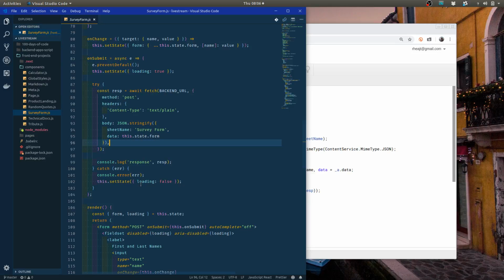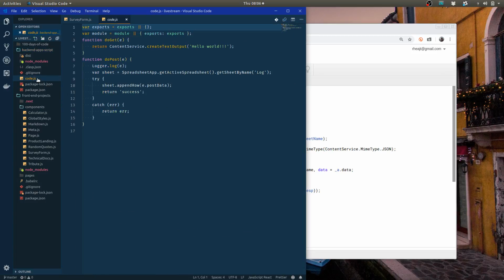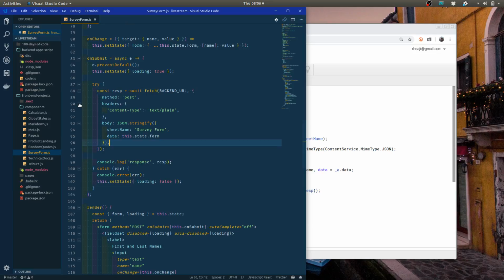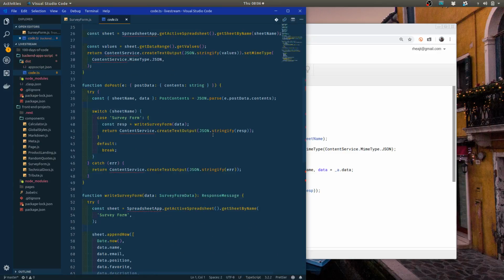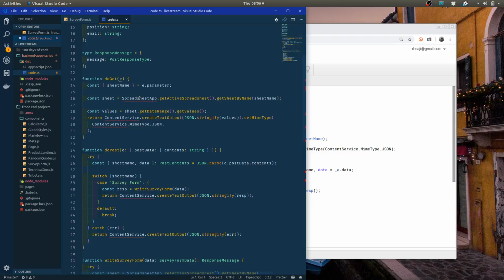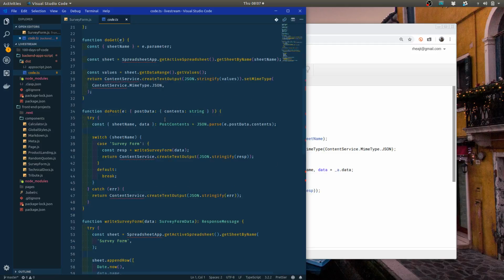And that way, then when you get into the back end here, where am I? Code? No, not code.js. Why am I in code.js? I'm going to delete that. Code.ts is what I want. And, oh, you know why? Oh, that's annoying. Okay, so I do have to open up in separate code windows.